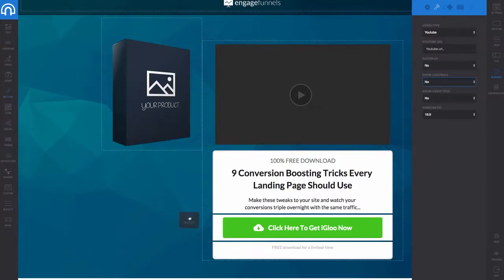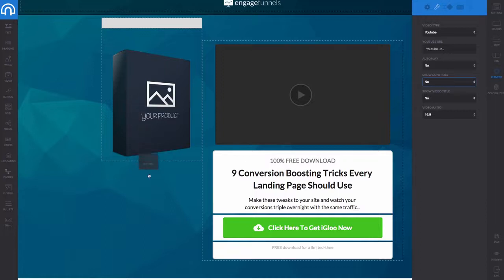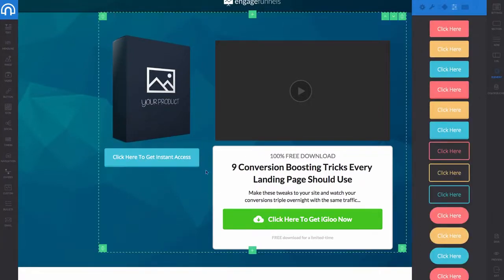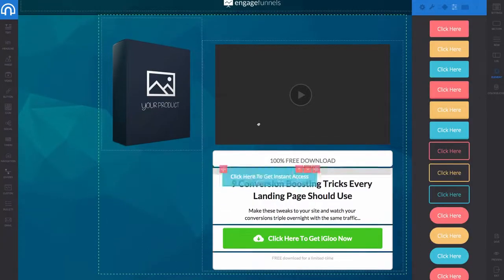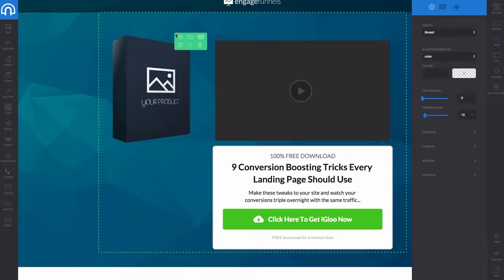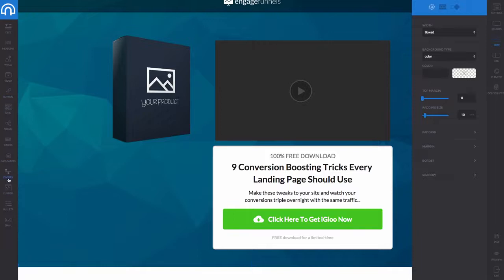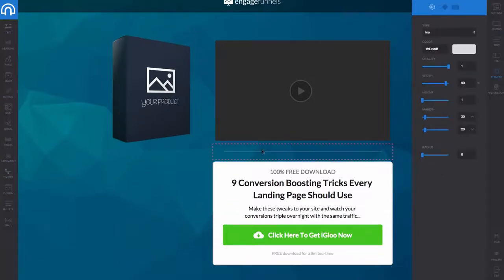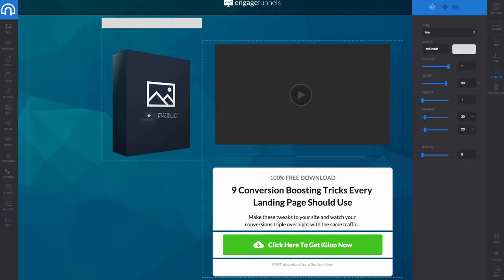We can also, if we wanted to, add a button. We could add a button down here. And you can see here we can customize, move that around as we want to, or if we decided, hey, we don't actually want this, we can simply delete it. So it has buttons, it has dividers, it has all sorts of different elements. So I'll go through some of these with you right here.